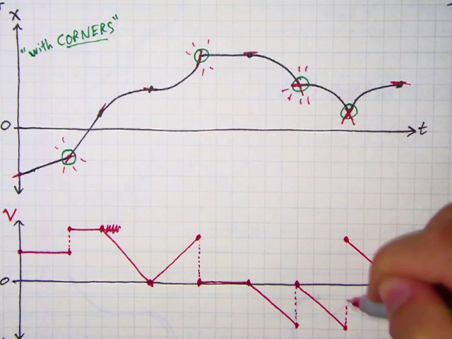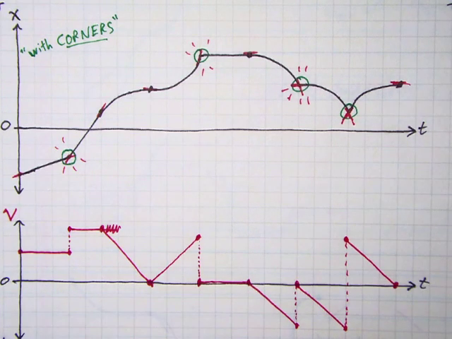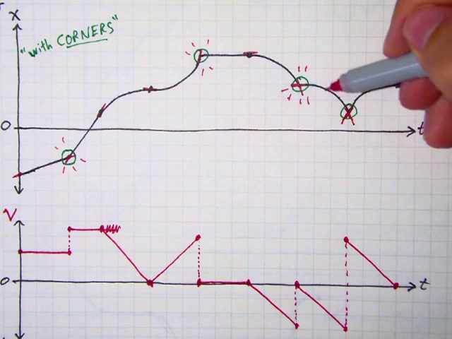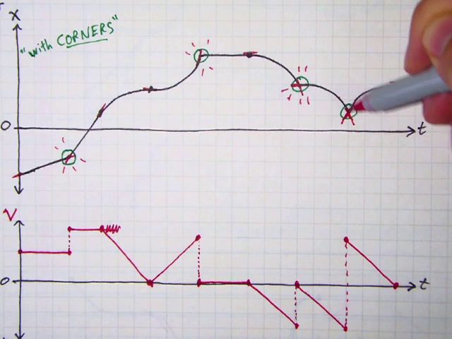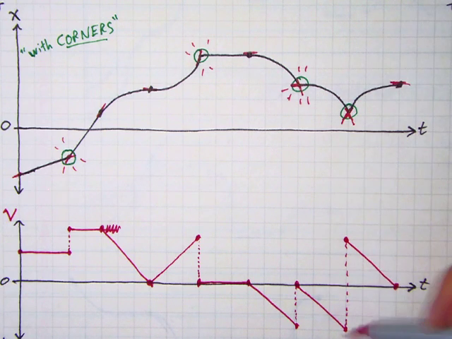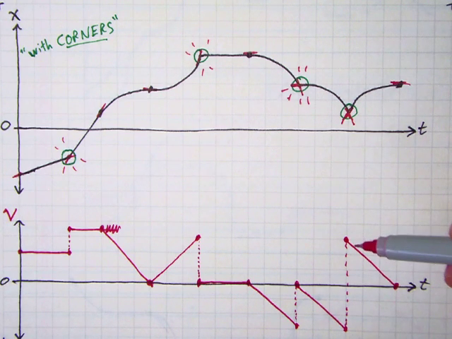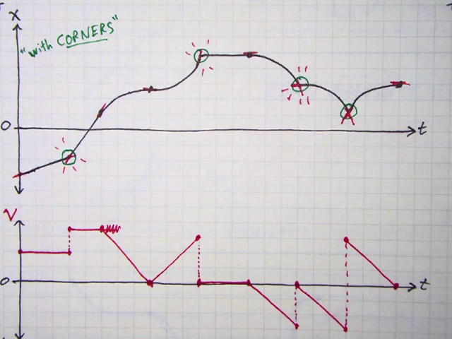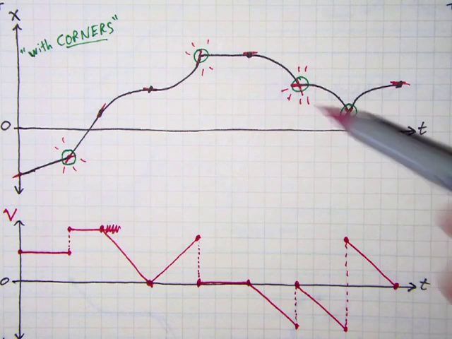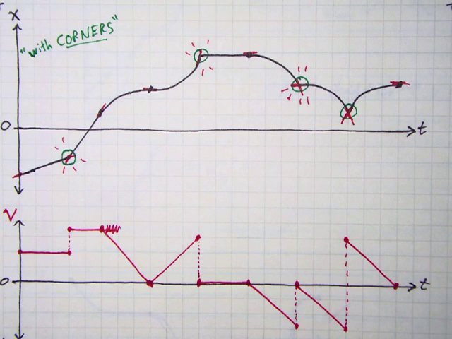Here's a big jump from that negative velocity right up to that positive velocity, as if it were a baseball that was hit by a bat, moving in one direction, then suddenly changes to move in the opposite direction, moving quickly one way, then quickly the other way. Fast negative, then to fast positive. Each one of these corners then corresponds to a discontinuity. It's not entirely realistic. All real motion is smooth in some sense, but when you have sudden transitions, it can look sharp, look like you have a discontinuity on your graph.